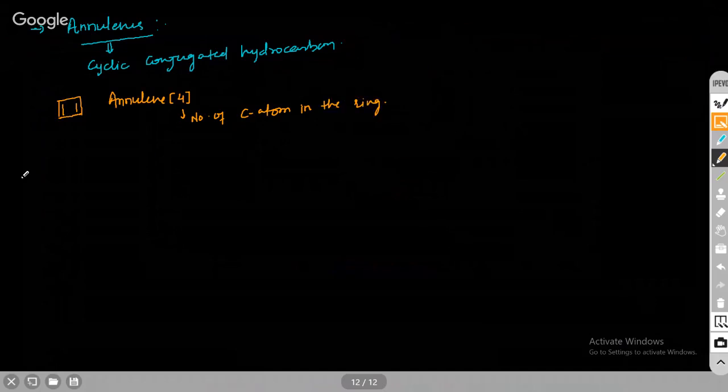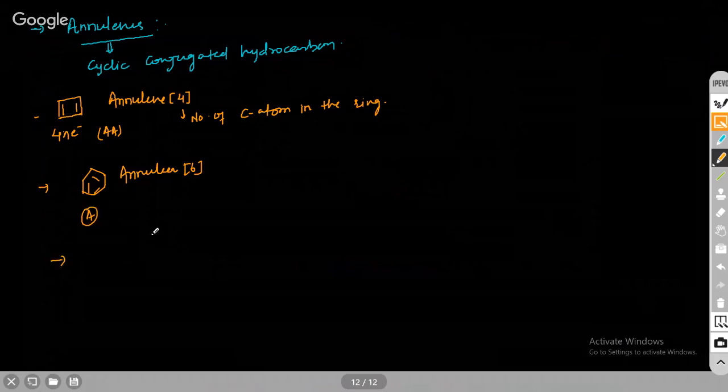Okay. So this is an anti-aromatic compound because it has 4 pi electrons. Anti-aromatic, we have already discussed this. Similarly, benzene is also a type of annulene, and the name of this compound is annulene 6. Right? So this compound we already know is an aromatic compound, 6 pi electrons.